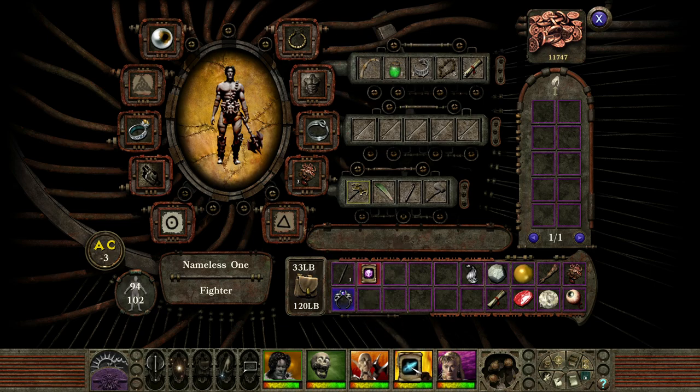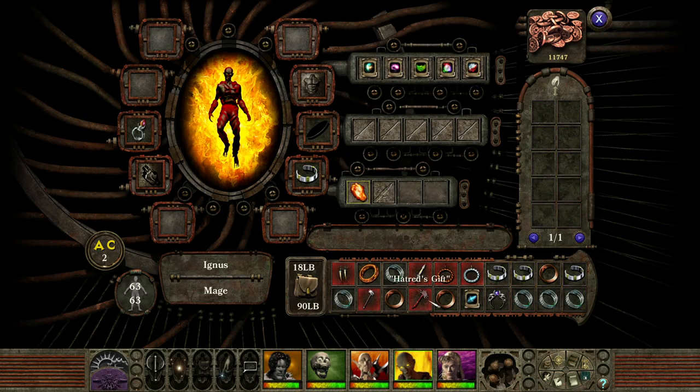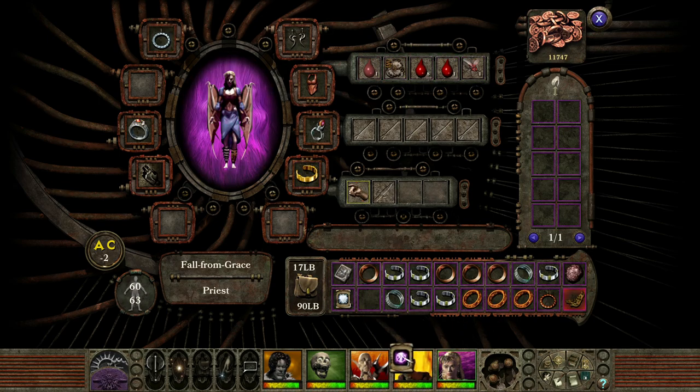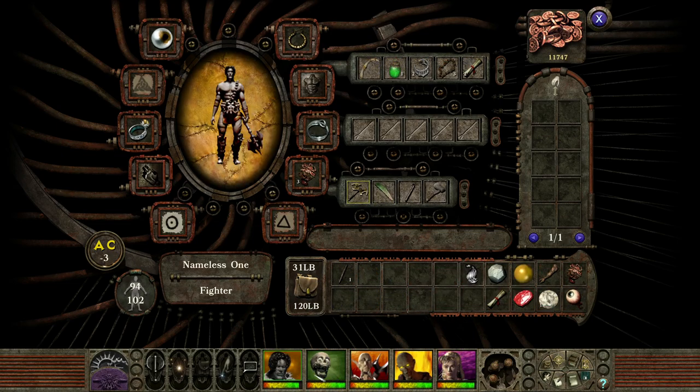Oh, these are shit. Not good. Only usable by mages. This bracelet is a variation of the Magus Guard, essentially using the same spells and glyphs as its predecessor. The Magus Shield is better able to focus the energy of the enchantments placed upon it. Armor class 4. Okay, will it make either of my mages have better armor? Let's see, this guy's wearing a silver bracelet, so... AC1. Okay, that's better. Take it, I will. Could have given these to you so you can cast them as spells. No one else has bloatflies right now.